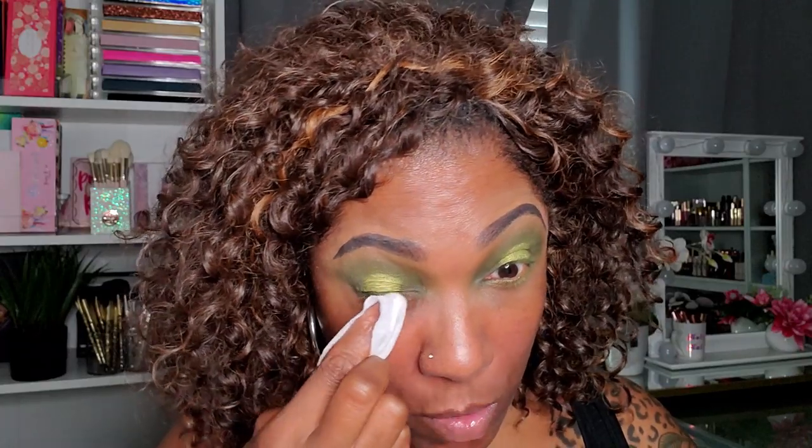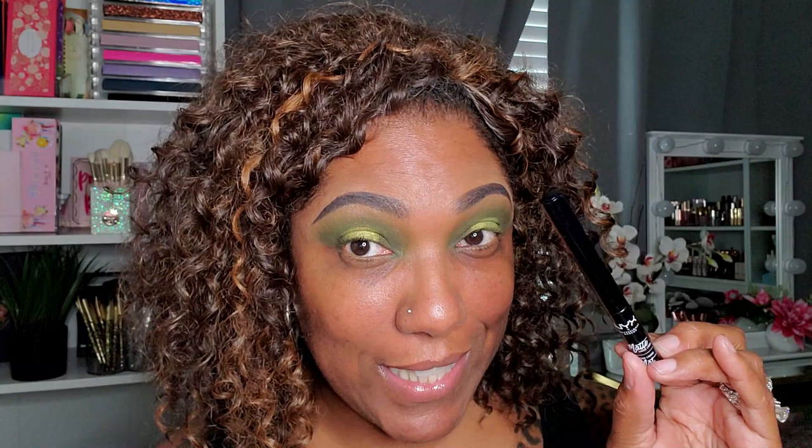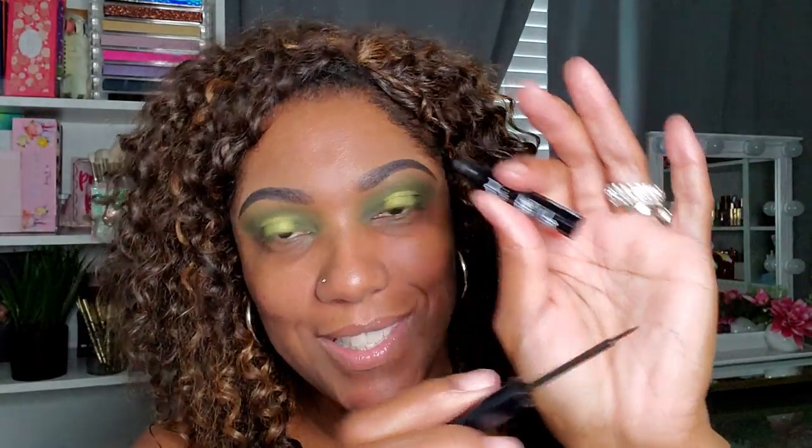I'm dying to throw some of that blue in with this green, but I'm going to keep it monochromatic today — we're sticking with the green. I'm going to go ahead and clean up some of the fallout before I place my eyeliner. For eyeliner, I'm going in with my NYX matte black liquid eyeliner. I love this stuff — it is pretty affordable and I actually think it's on sale at Ulta right now for the holiday sale. I just love this long, thin applicator; it makes it so much easier to create wings.